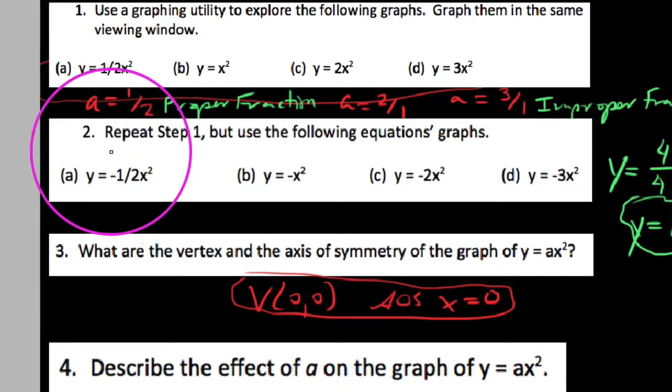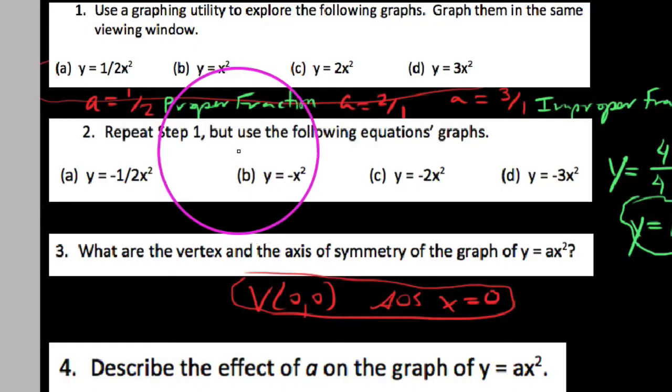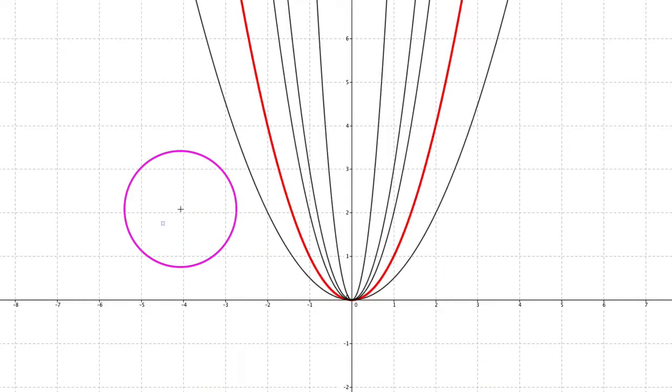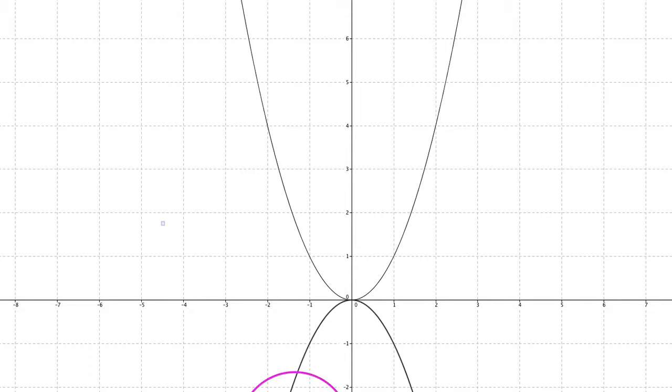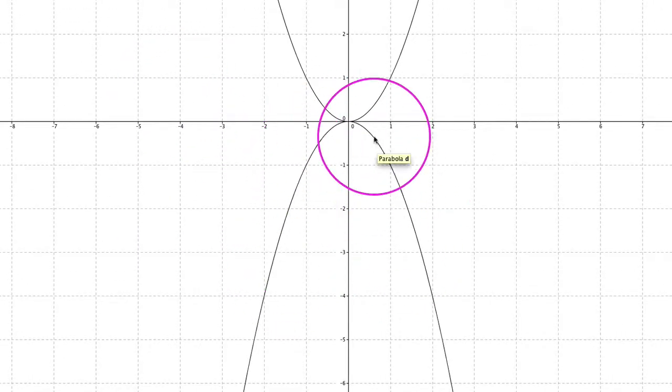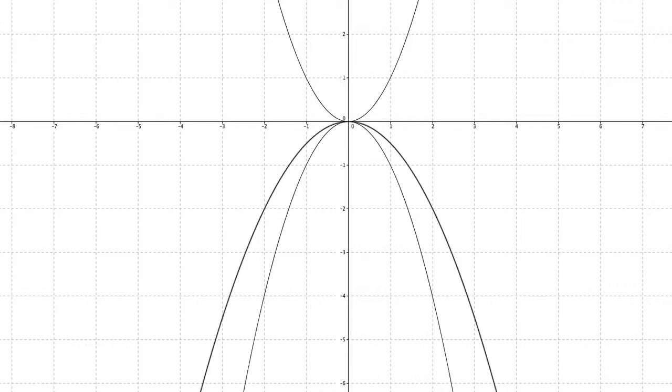Okay, so now the second set of graphs, just very quickly, we have negative a values. So we're going to pop back over here and very quickly take these out. Our original graph was y equals x squared. When we make y equals negative x squared, we observed when we graphed it by hand that this is just a graph that has the same width as the one up here, but that negative one caused it to open downward. So if we were to input y equals negative 1/2 x squared, remember, 1/2 is a proper fraction, we got a wider graph. It had the same width as our graph of y equals 1/2 x squared, but it opened downward.